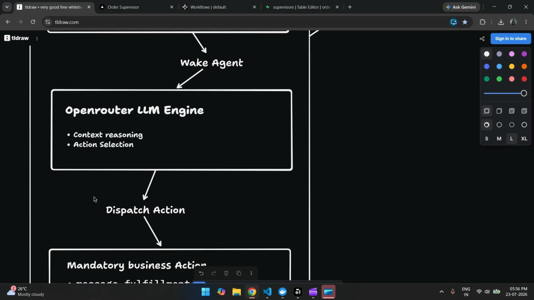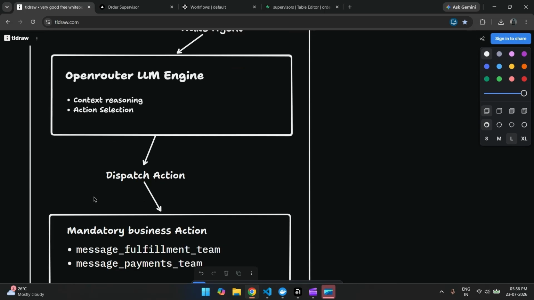Also, OpenRouter has been used for the entire flow and for the LLM, because it can provide multiple models, and also the action selection is very good. One of the reasons I have not used a single OpenAI API or Gemini API is that we cannot switch between more agents there. OpenRouter provides NVIDIA models, GLM models, and Llama models.